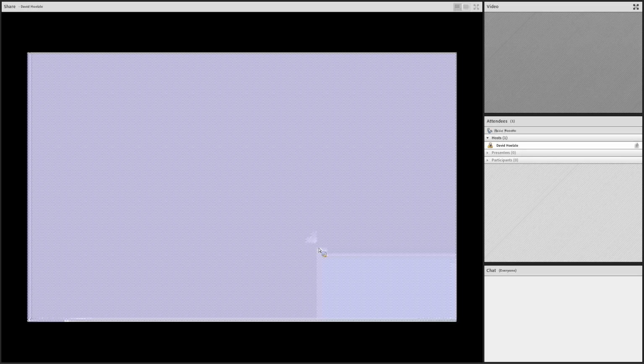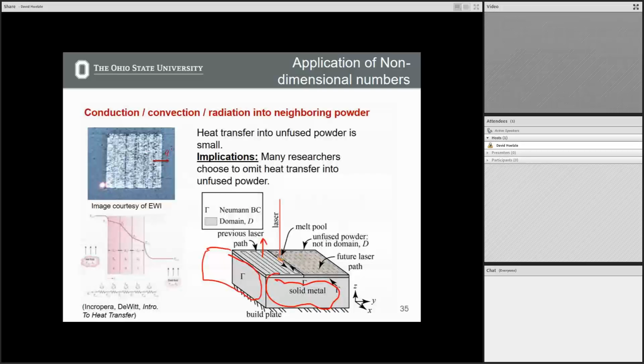So going back to this one, I'll add this slide back in. What it's going to do is create another Neumann boundary condition here as well, right? So all these sides here are covered in powder, this top is not covered in powder, this is open to the gas above it, with a flow of air across the top, and we're going to say this is a Neumann boundary condition as well in this region. Okay. Any questions on that?